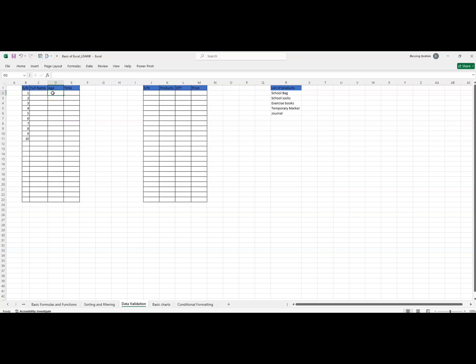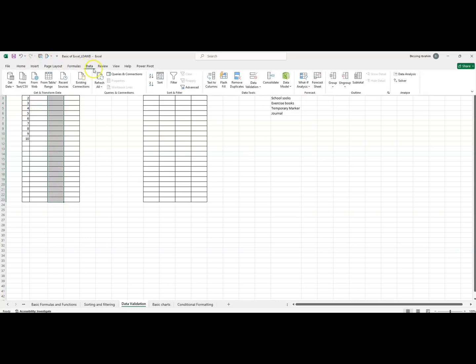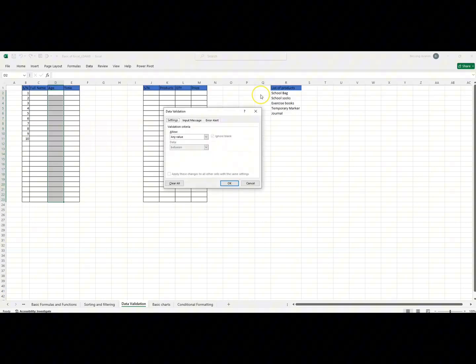To do that, I'm going to highlight this whole column. Then in my Data tab, inside the Data Tools group, you can see the Data Validation command. I'll click on the drop down button beside Data Validation, then select Data Validation.